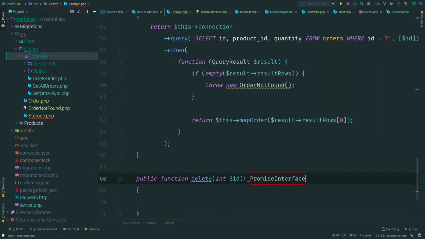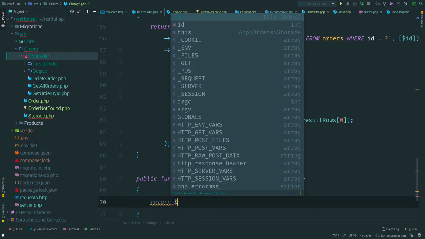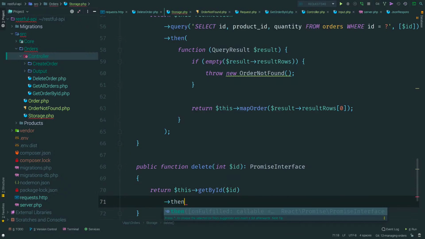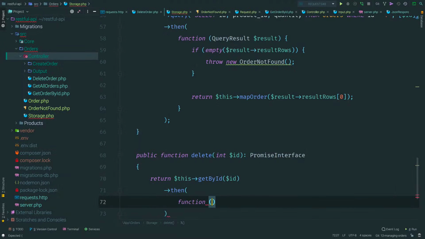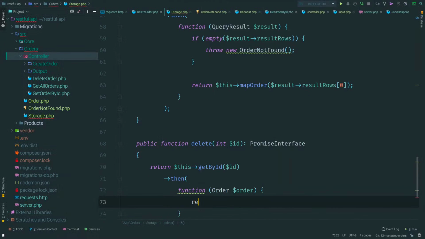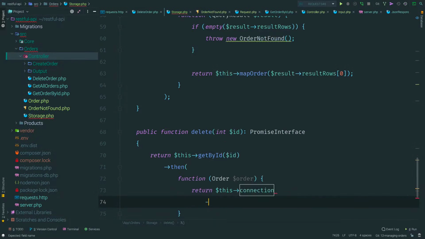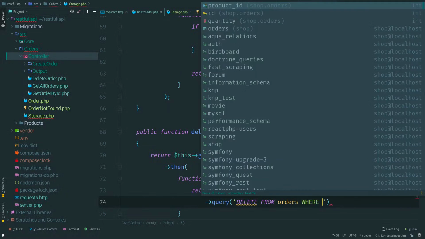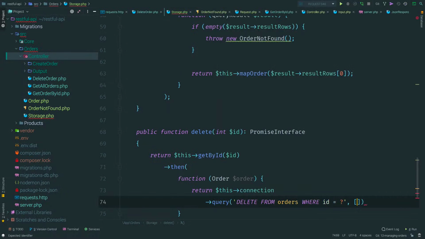As always, it returns a promise. At first we check that such order really exists and only then we delete it. Make a delete query for a fetched order. Delete from orders where ID equals a specified one.